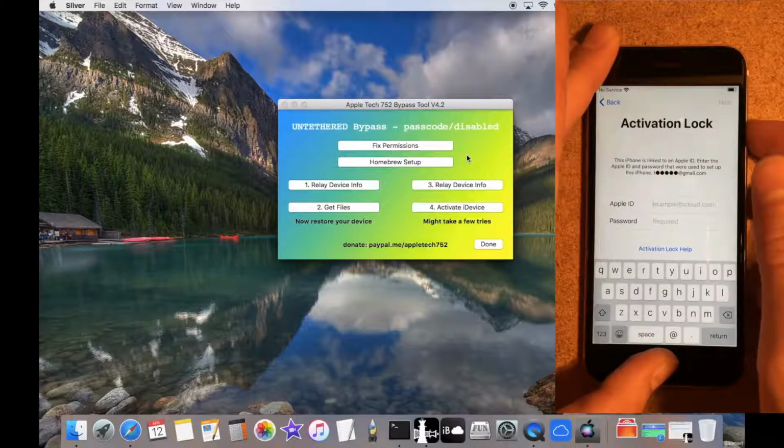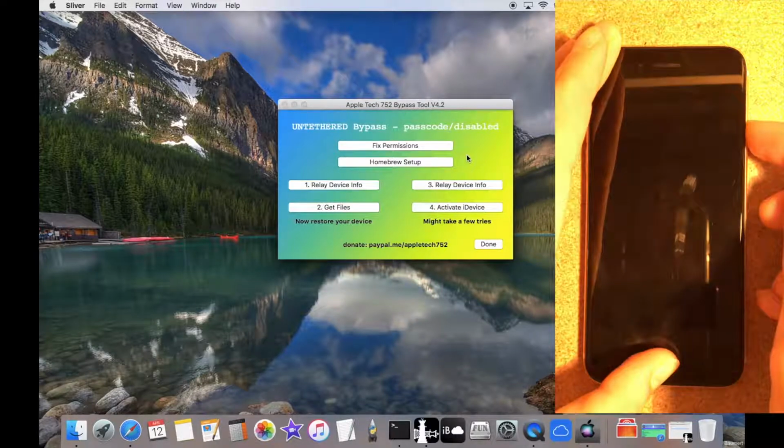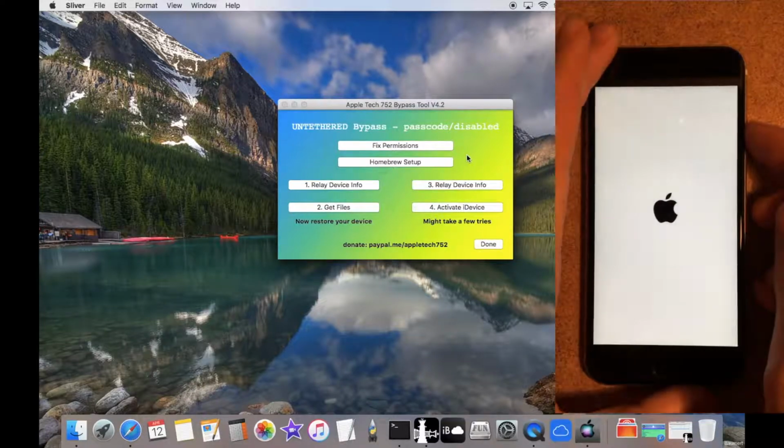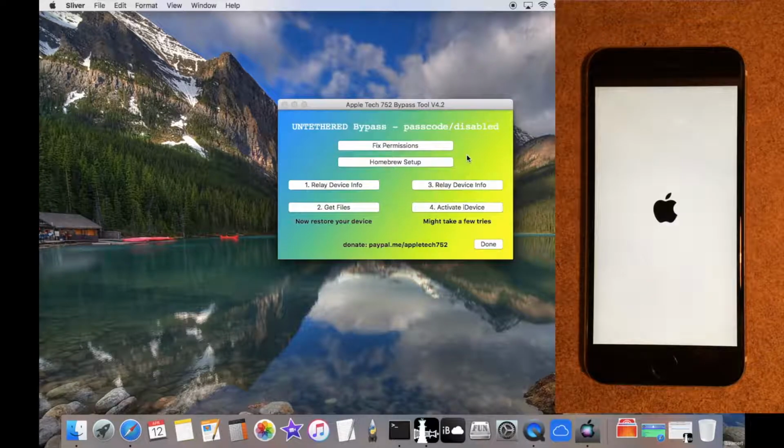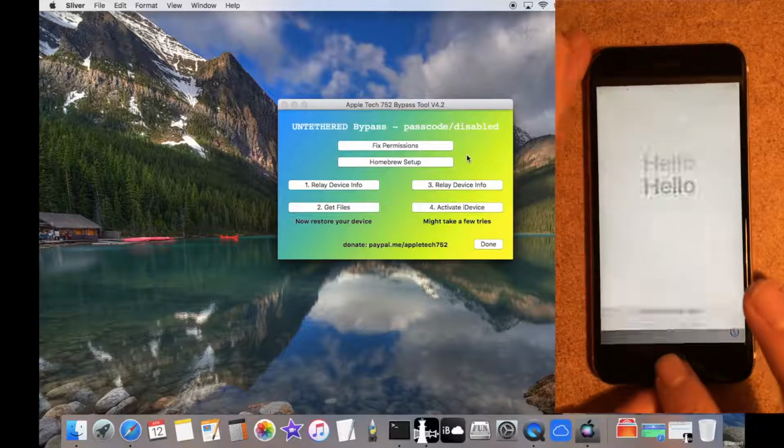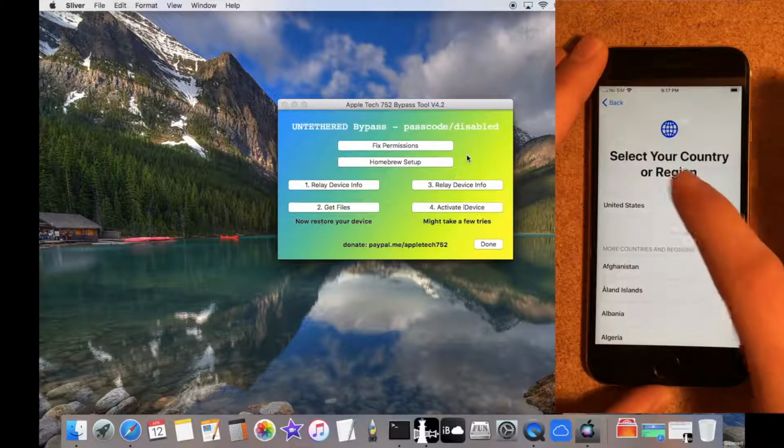So we're holding the home and the power together, and now we're just rebooting the device. All right, and just like this, we're going to go ahead and set it up.